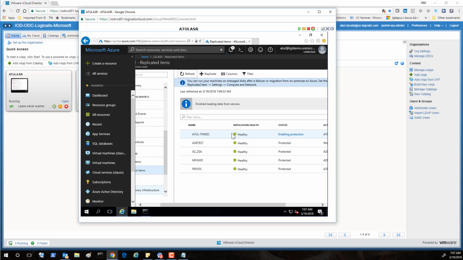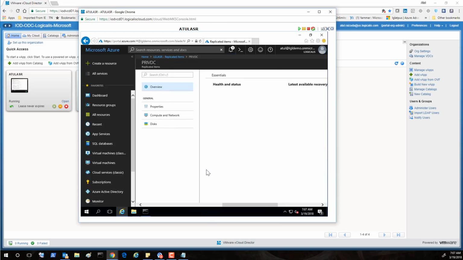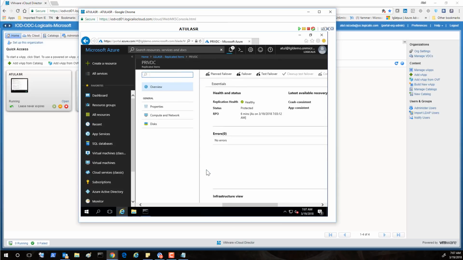Obviously, when you start playing with this more and more, then you get more acquainted, and that's the key, right? Now, let's try to see a particular machine that we can try to fail over, and let's test the failovers here, right? So I have a planned failover, I have a failover, and I have a test failover.